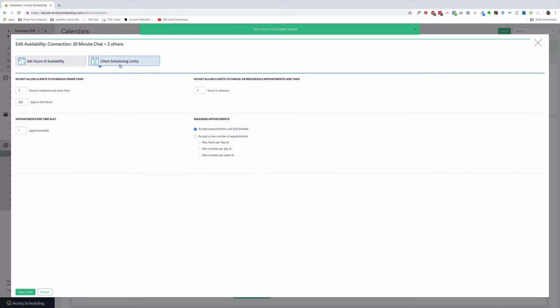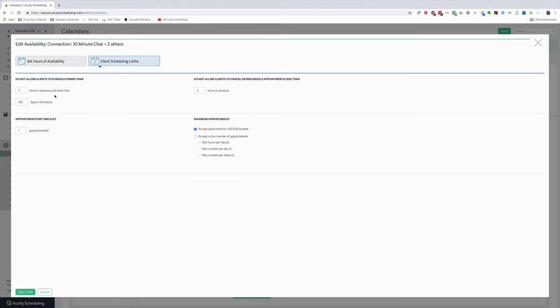Then you go into client scheduling limits. And this is where you can get super spicy. If you are a more advanced user, then you can move these things around. It's always bad when a client books a time and you literally haven't looked at your calendar because maybe you were running errands. So I always suggest having about 12 hours in advance.